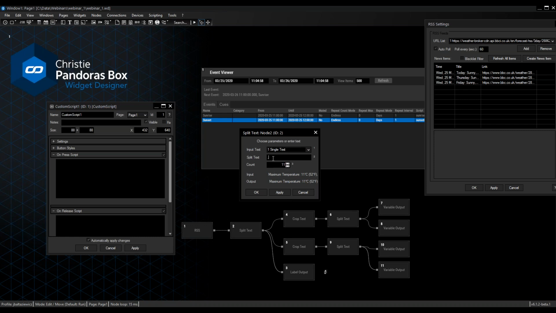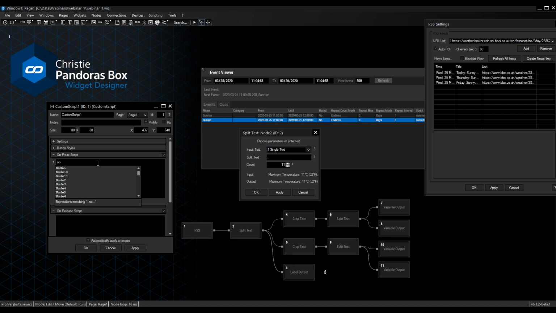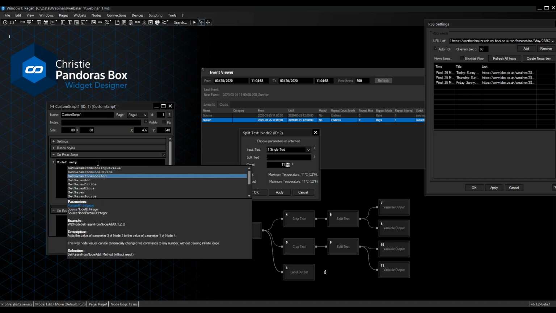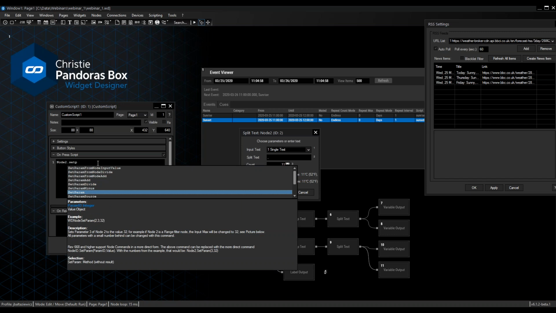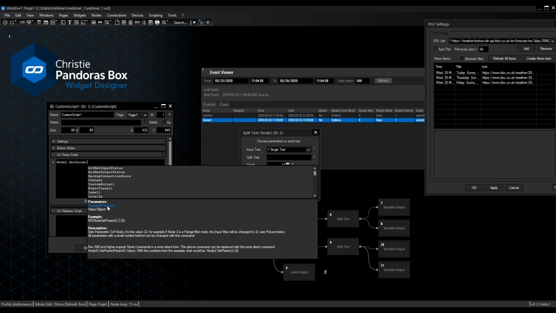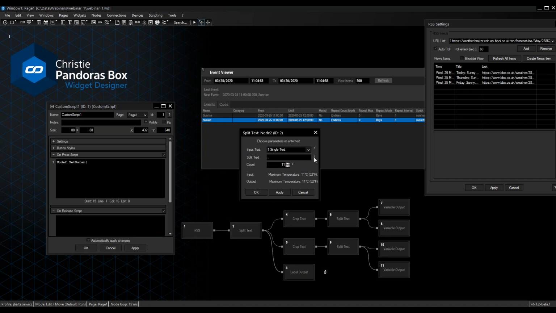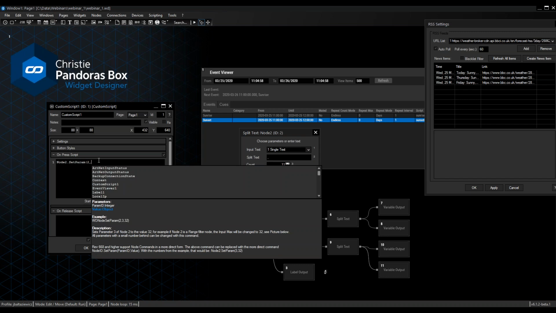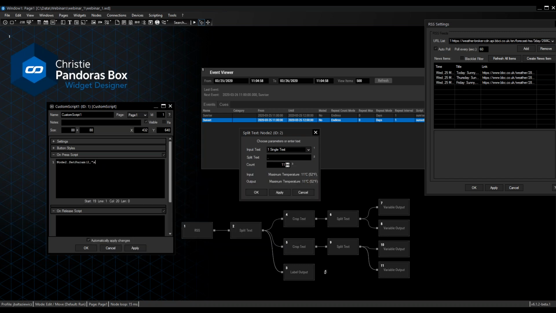This is possible for all kinds. So you can change the count, enter a number. You can change the text. You can even change the input that is supposed to be selected. Everything is possible. The command you would need for that is node number 2 dot set param. So this one lets you set a parameter or a different value for a parameter. It wants first the parameter ID. We check that. This is number 2 if I want to change that. Number 2. And what kind of character do I want in there? Let's say an X.